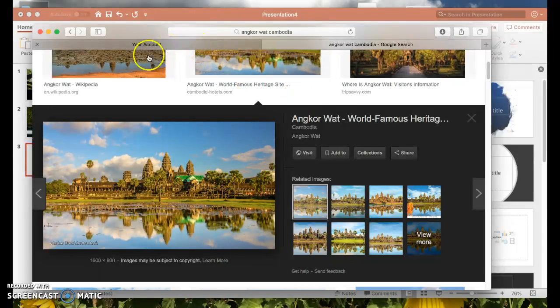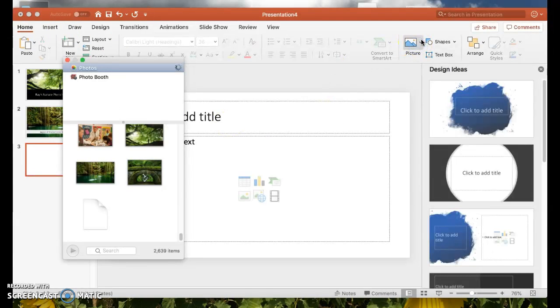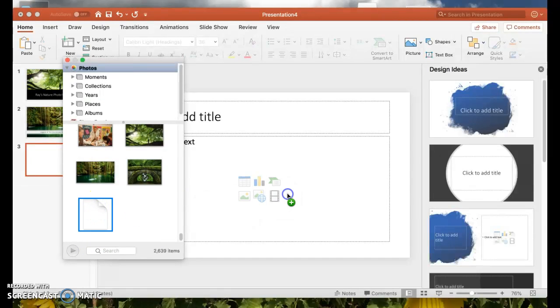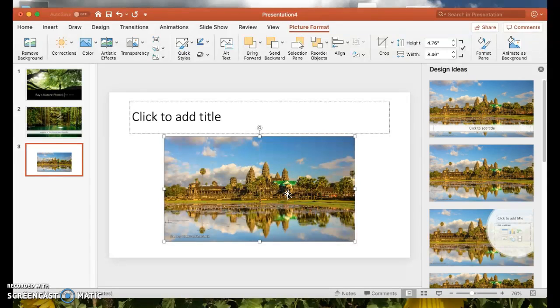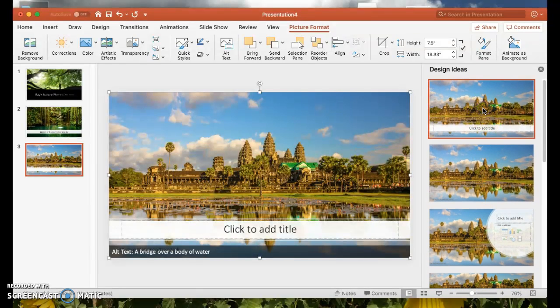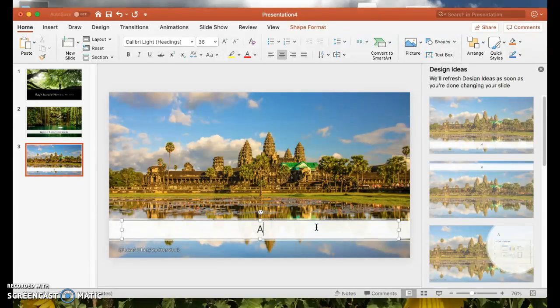Then quite simply close out of this and go to picture. The photo should be there. Let's see what this does. There it is. Pick whatever kind of slide you'd like. I like this one because it doesn't really darken it. And then I'll type Angkor Wat, Cambodia.